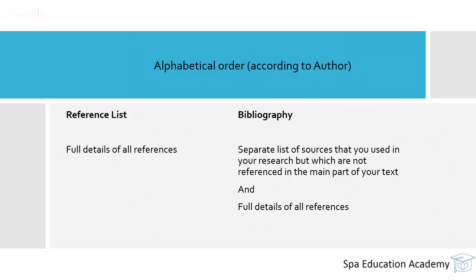With your reference list, you should start as you mean to go on. Don't think, oh, I don't know how to reference, and I'll go back to it later and put the details in. By the time you do that, you'll have lost the website, you don't know where the book is, you don't know what page you got it from, you don't know the author. So if you pick up a book to read it, put it straight into the reference list before you've even made a quote or a citation. The same with the website. If you're looking at a website, straight away, copy and paste that link and put it into the reference list. Start as you mean to go on.